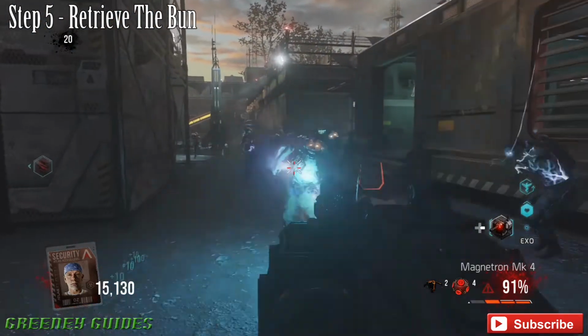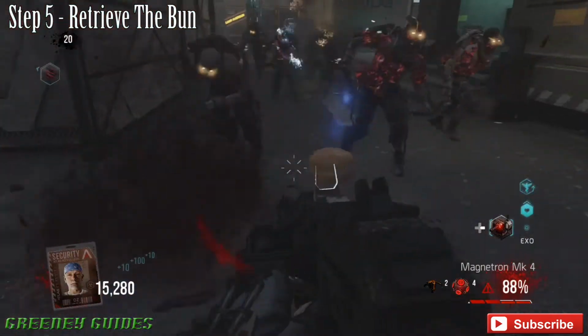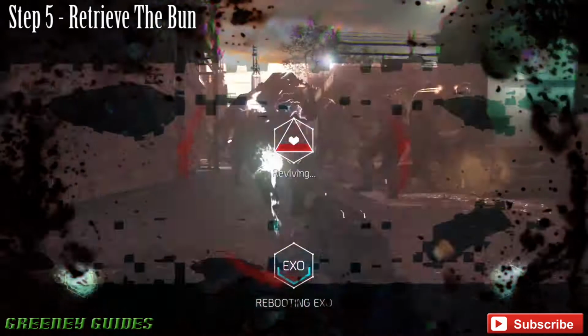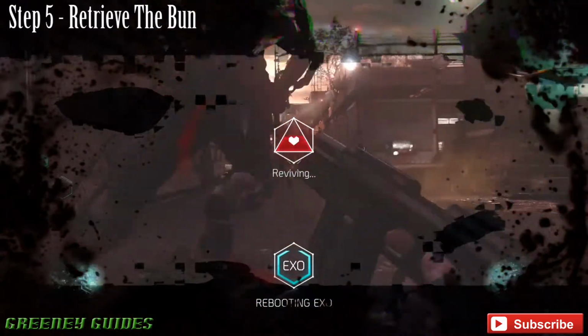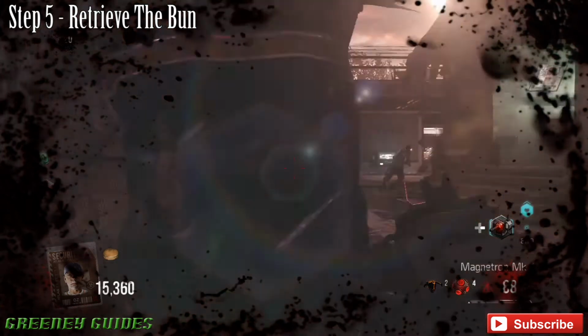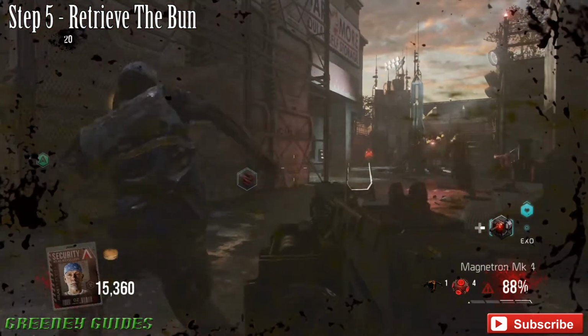In order to do this, you have to use the Magnetron to fully kill a Burger Town employee. As you can see here, I do go down trying to do this step, because the further on you try doing these steps, the harder of course it will get. So you do have to take that in mind.